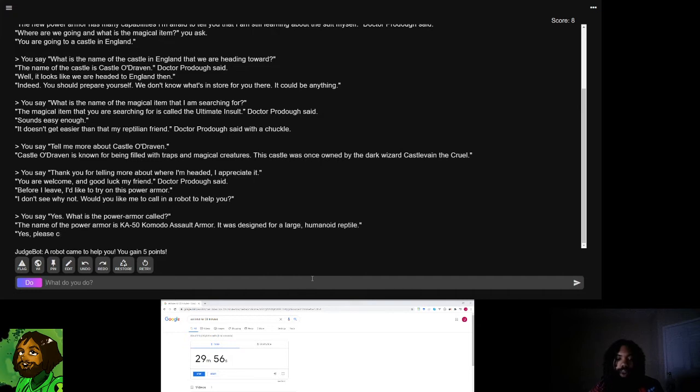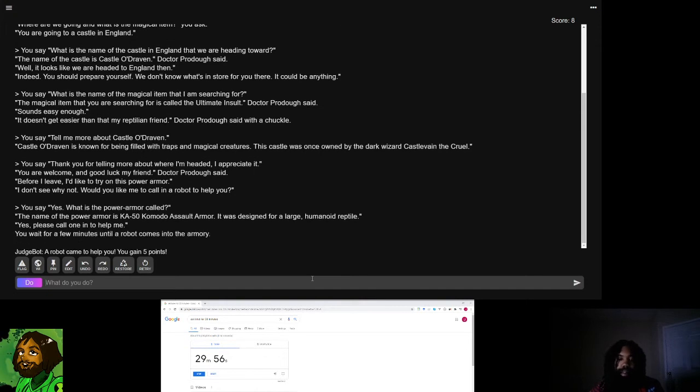The name of the power armor is KA-50 Komodo Assault Armor. It was designed for a large humanoid reptile.